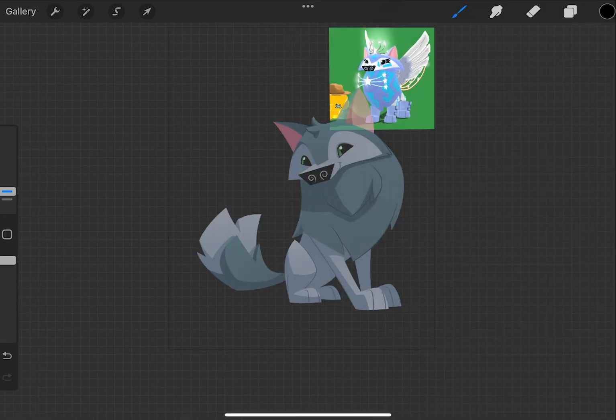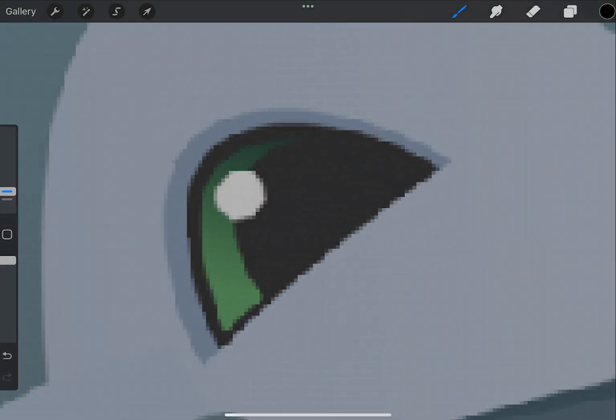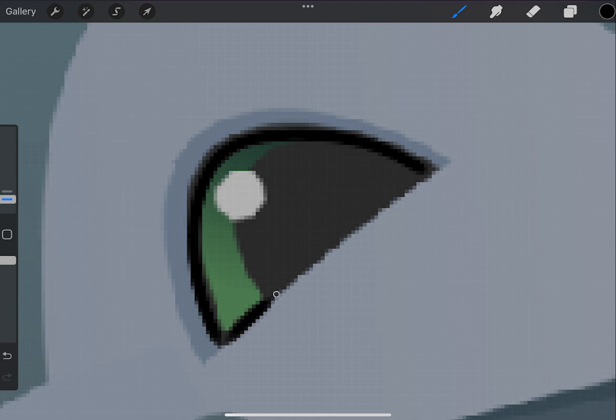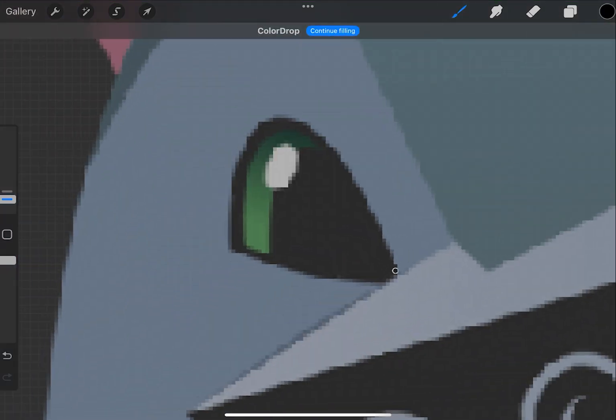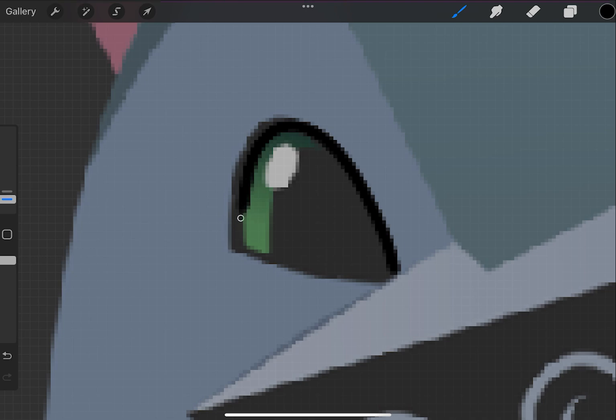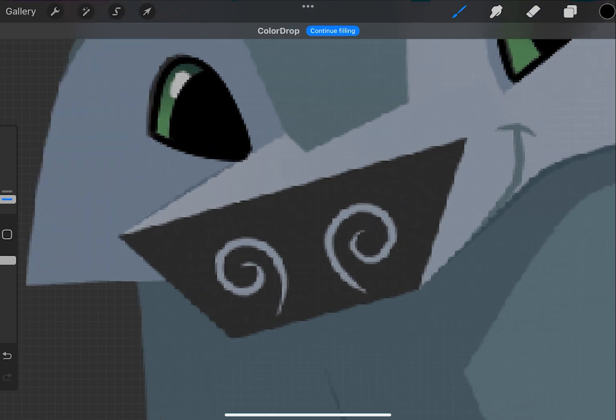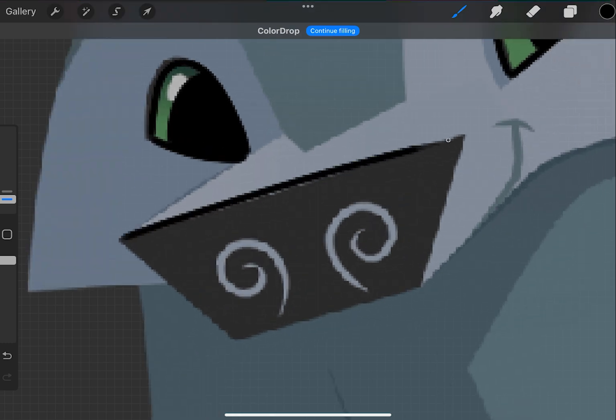Alright, now we're going to be working on the coloring. I lowered the opacity. I'm working on the eyes because the eyes, for me, whenever I do my bases, are on top of the layers. So I just kind of go over and trace, but I also start stylizing. This is where my style comes into play when I do my assets. You will see it. Here I'm just doing the nose. It's very simple and easy.